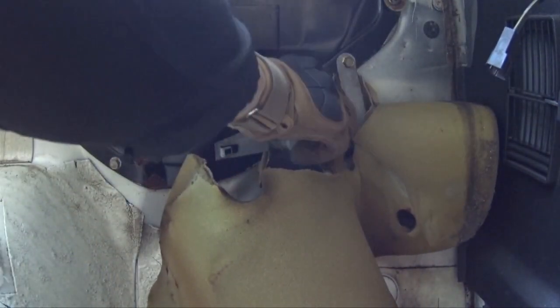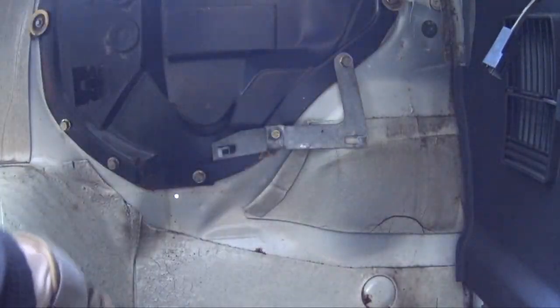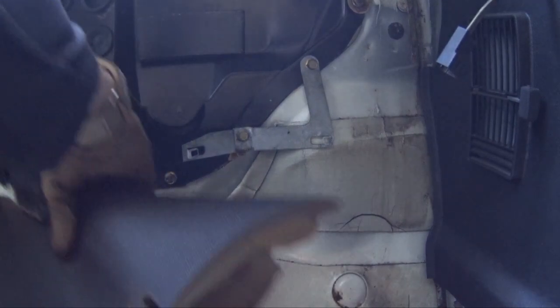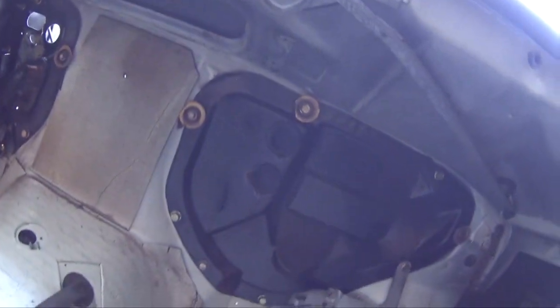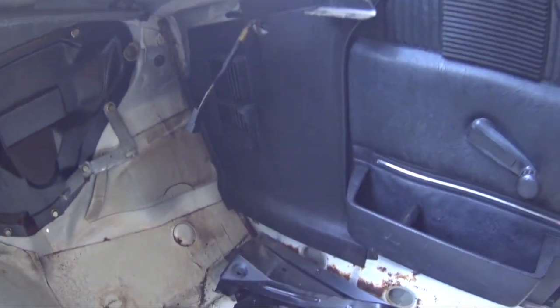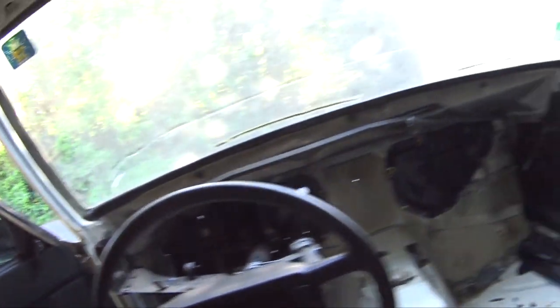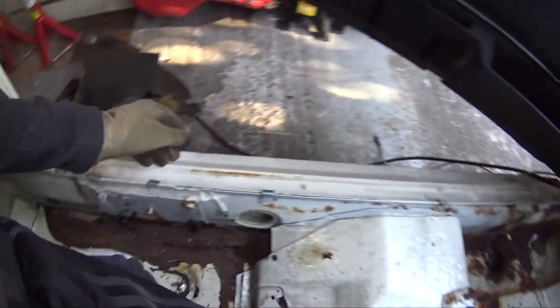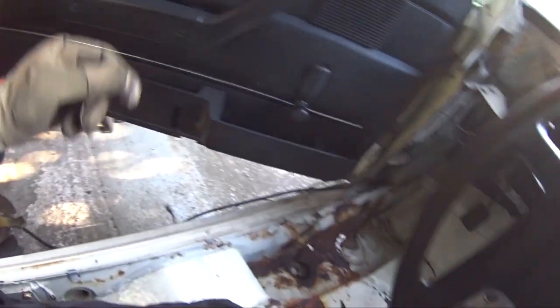Let's take this crap off. It'll be replaced anyway, so bin it. It weighs a lot. I do like it. Apart from those holes, that hole, and every other hole, everything else is not bad.